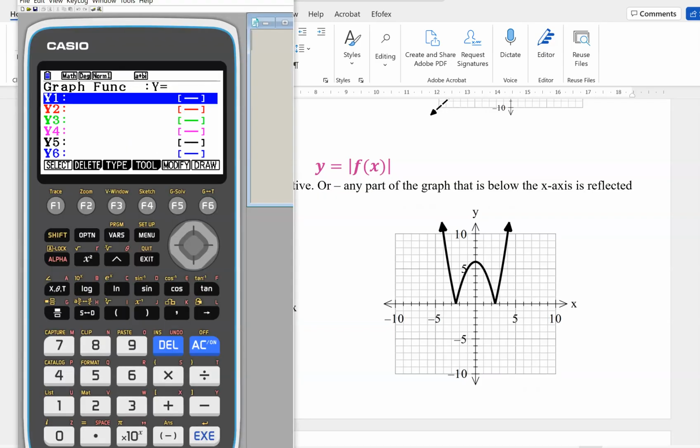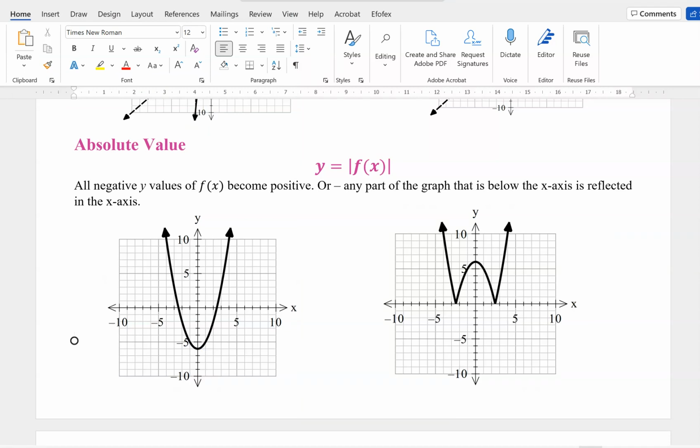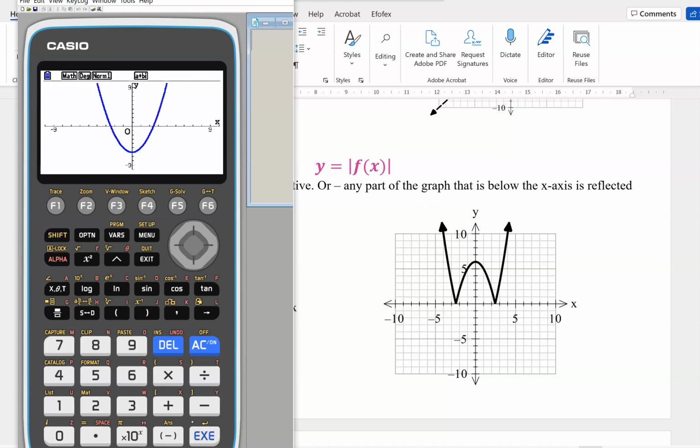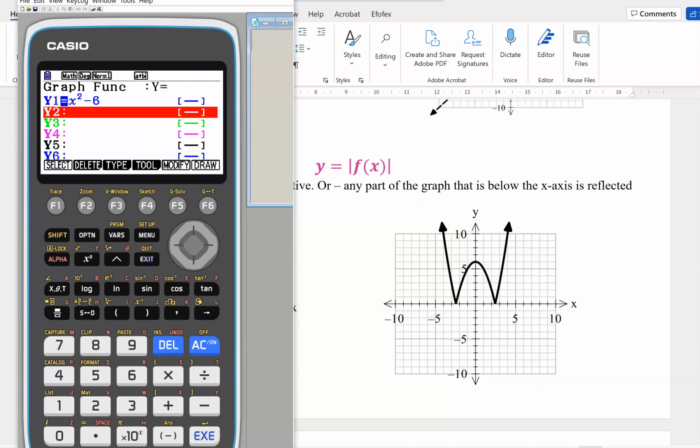I didn't put the equation there, but we can definitely pop one in. So you could actually see this would be x squared take 6, because it's just dropped straight down. So we go x squared take 6. That's beautiful. Have we got standard? Yep, nice. And then how do we pop in our modulus? I'm talking to Will here. Does he remember? We're going to go option, numeric. Now you can go absolute value and then retype that x squared take 6, or we can just go the abs of y1.